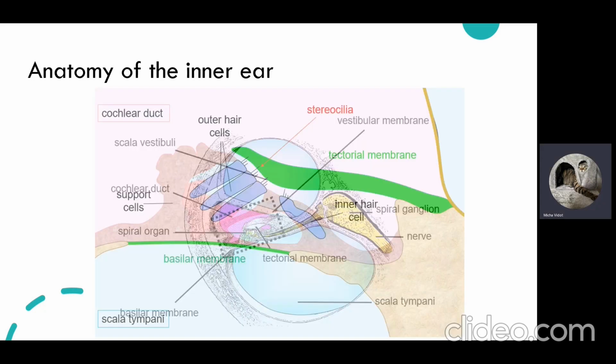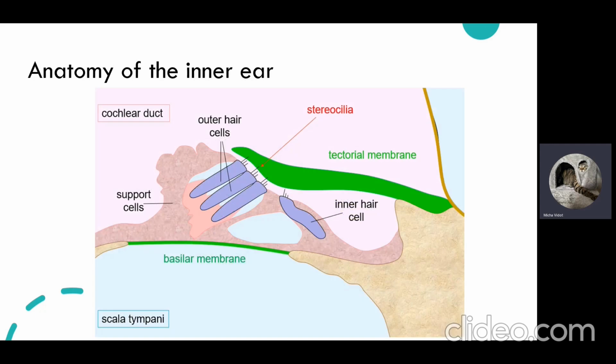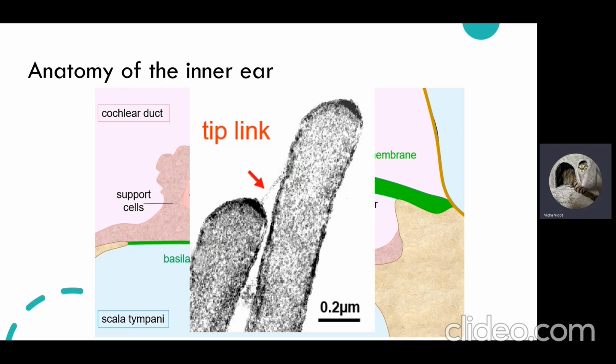Within the spiral organ is mostly supporting cells, but there are auditory receptors. There is 1 row of inner hair cells and several rows of outer hair cells. The Tectorial Membrane is a gelatinous membrane which lies over the top, and each hair cell has stereocilia on top, which look like little hairs, which project into the endolymph-filled duct. And the endolymph, as I mentioned earlier, has an excess of positive ions, which are potassium.